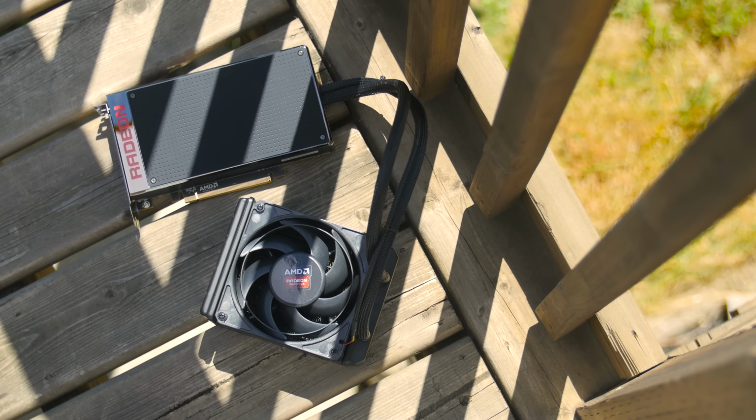So thanks to that, the Fury X is able to turbo to 1050 megahertz, its max, while the 980 Ti is stuck at a mere 1037. Well within its spec. I mean, it's not underperforming, but not the best it can do in a more ideal situation. And another consideration is that while the Fury X machine's air-cooled CPU obviously ran much hotter than it would have with a liquid cooler, a typical gamer is only very rarely going to put a load on all 4 cores of a quad-core chip, while putting a full load on a graphics card is basically a daily occurrence. Another argument for focusing your cooling on the GPU.